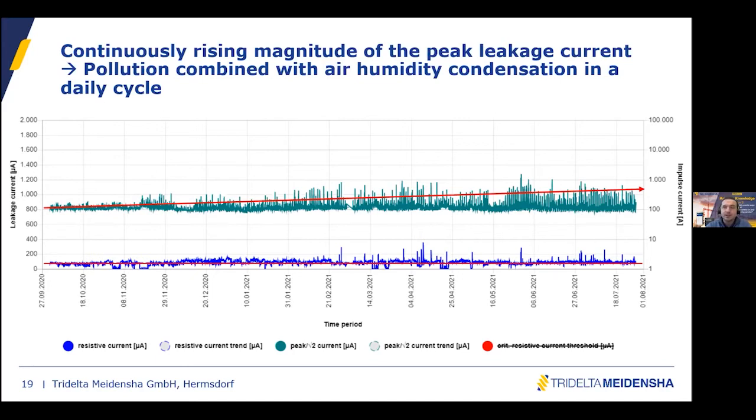So in such a case, if cleaning the surface of the arrestor does not help to have a significant improvement of the daily fluctuation of the peak current, then we provide a recommendation to replace the arrestor. And of course, it's always important for utilities when they start doing this to make a root cause analysis and to check the surge arrestor, right? Because this is what we want to do. And this is the next example.